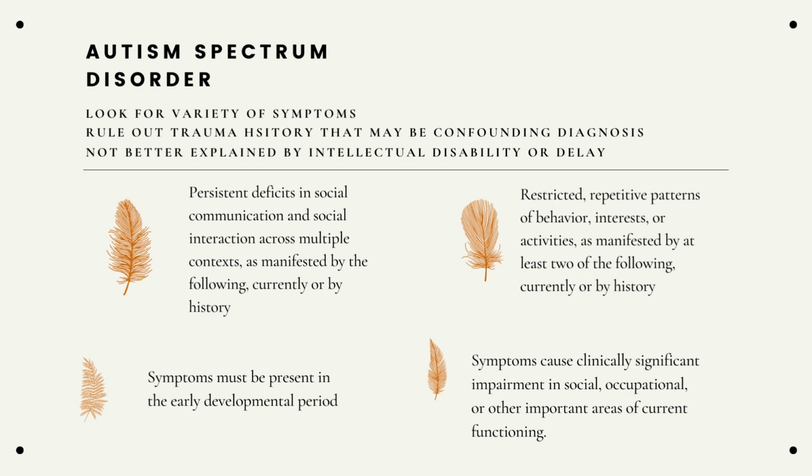An insistence on sameness and inflexible adherence to routines or ritualized patterns of verbal or nonverbal behavior, which produces extreme distress at small changes and difficulties with transitions, rigid thinking patterns. I'm right now thinking about my friend's son, who tends to be more of a judger on the Myers-Briggs scale.